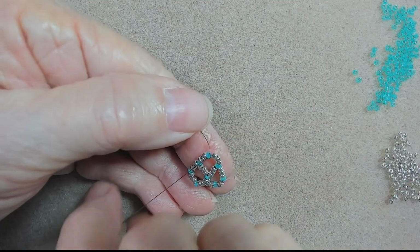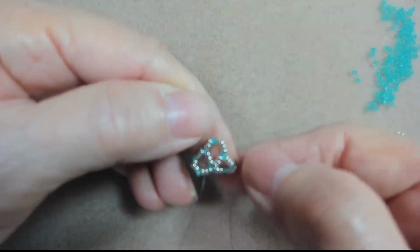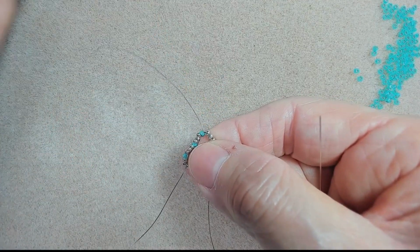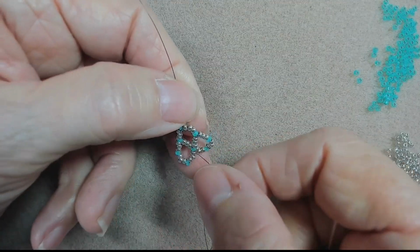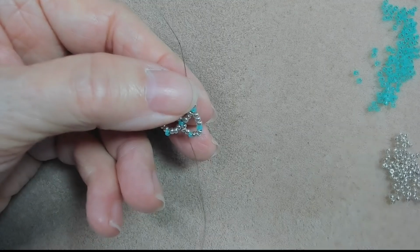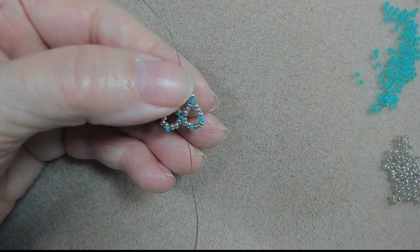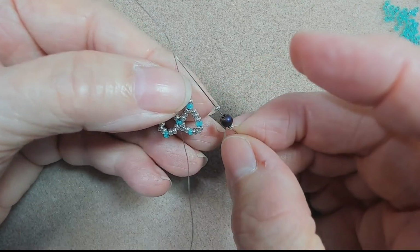So you want your thread coming out of the green alabaster bead at the top, and you also have your short tail thread here. Just ignore that. We're going to be clipping that off shortly. So from here we're going to be picking up a galvanized silver, a dark purple 4mm, and a galvanized silver.